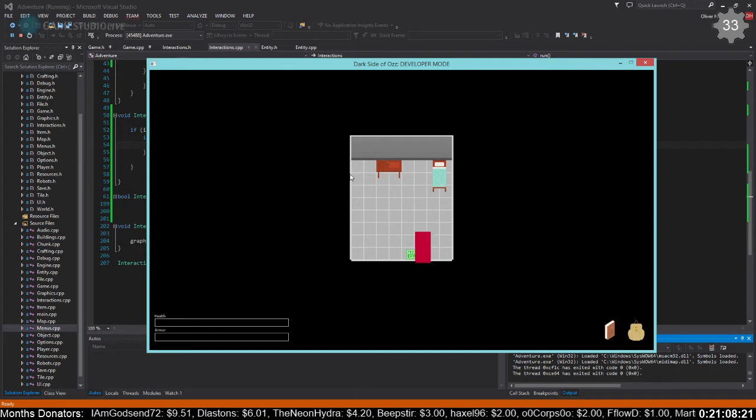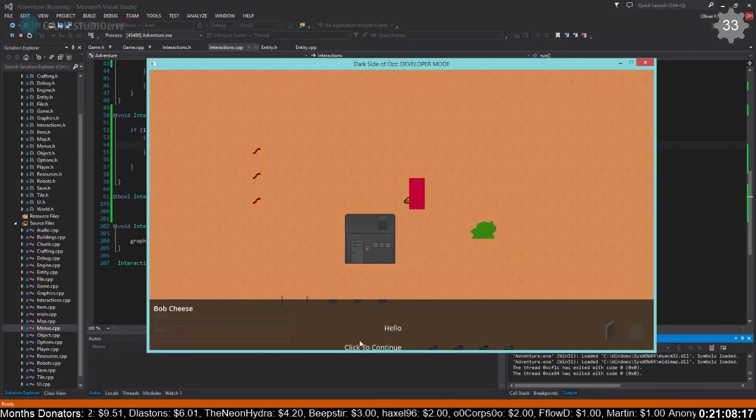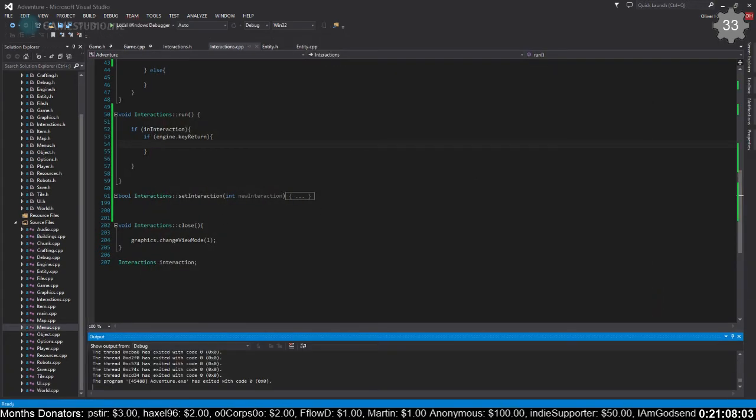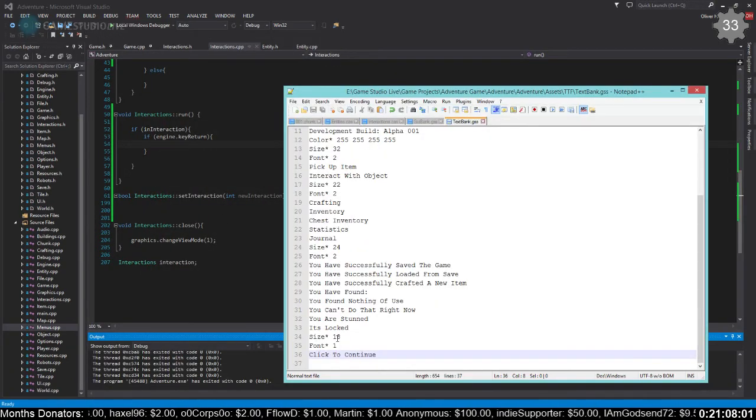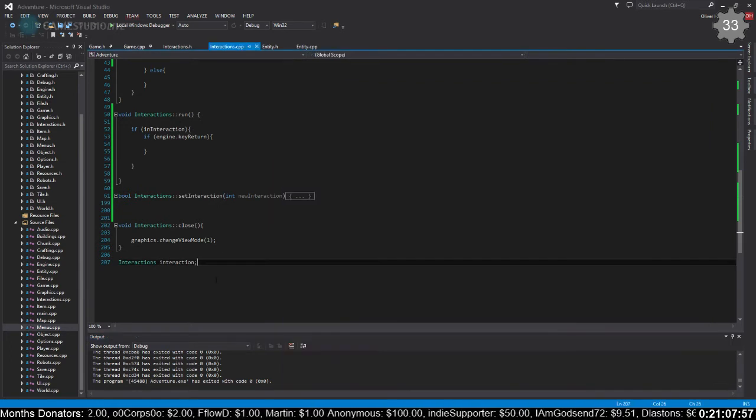Okay, so let's go outside and have a look. There we go. Yeah, okay, so click to continue is slightly weird. Right. How does it even work? Okay, fine. Good. Okay, so there's some stuff to fix in. Firstly, we don't want it to be 18. I'm thinking 16 would actually be better.